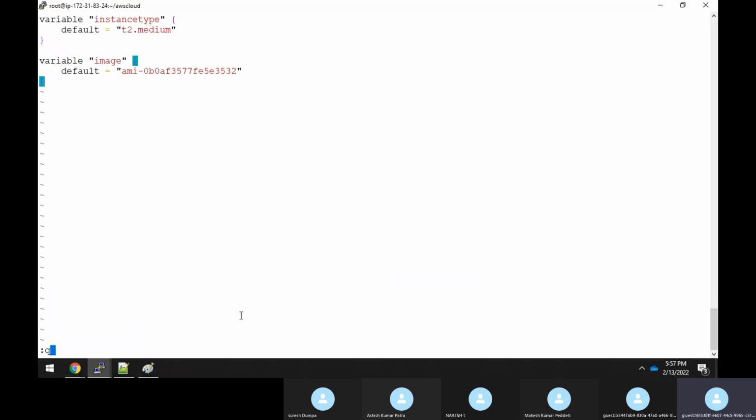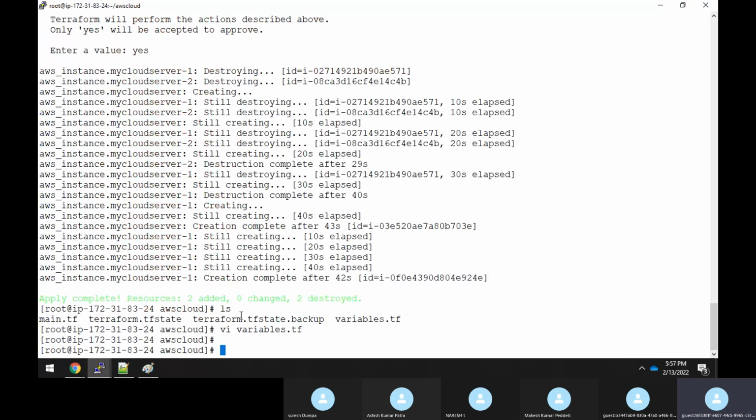Now, instead of keeping the variables within the main Terraform file itself, you are segregating them and keeping a separate file with the name variables.tf. This name can be anything, sir. Terraform is so intelligent, it can understand that these are variables which a user has defined here, and this is the main Terraform file. If those variables are used within this main.tf, it smartly understands and applies those variables inside it.